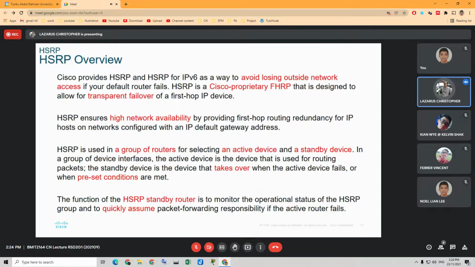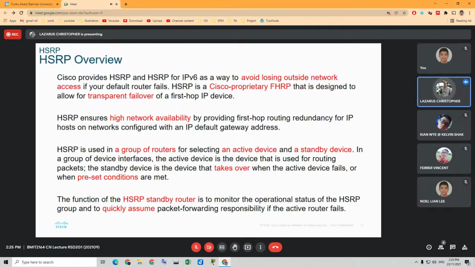All right, so the HSRP protocol is the protocol used in a group of routers. We say group of routers because we want to provide redundancy, meaning we have more than one router. And there is a part of the protocol that allows the routers to select which router is the active router.